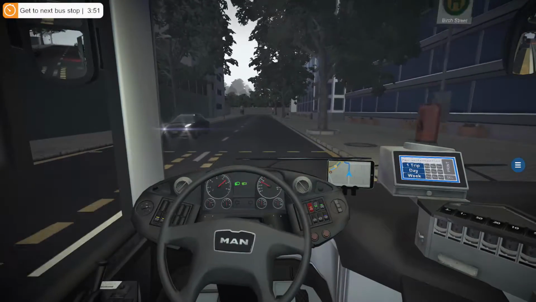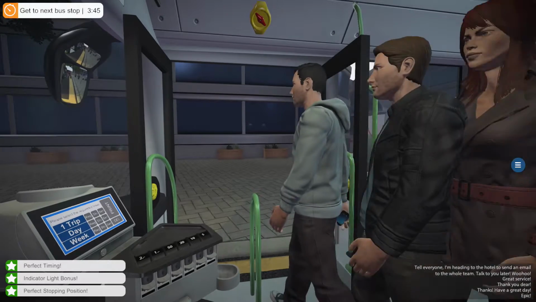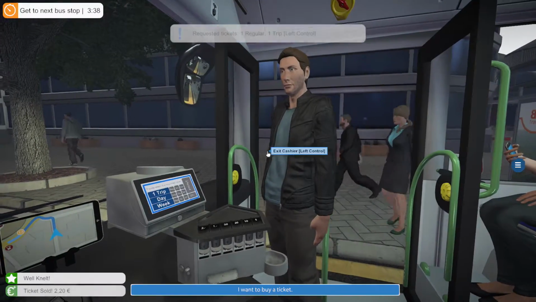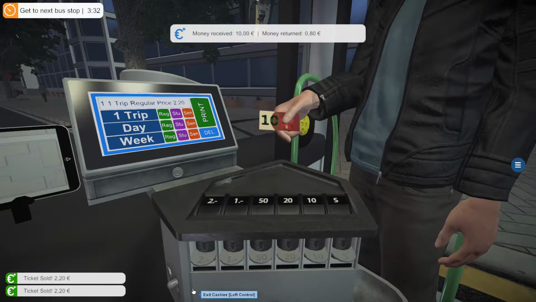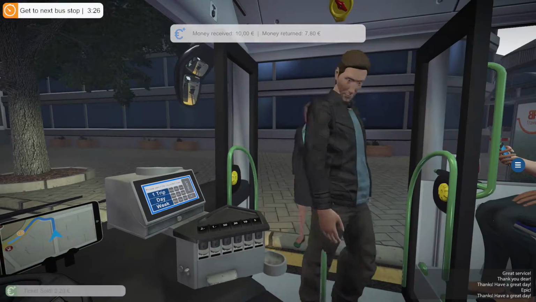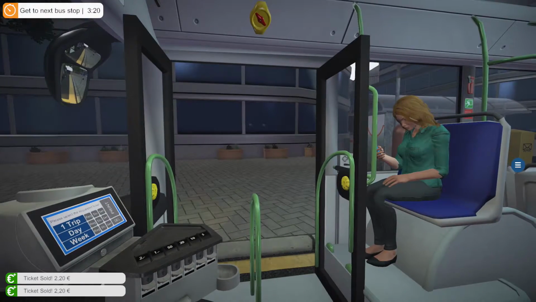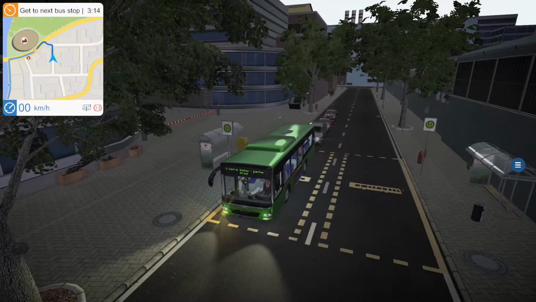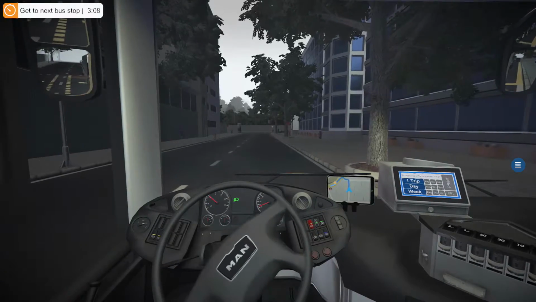Next stop. It's a bit harsh on the old brakes, but we're here. Thank you. Come again. I want to buy a ticket. And you may buy a ticket. I will give you permission. 50, 60, 70, 80 is 3, 4, 5, 6, 7, 8, 9, and 10. 780 change. Thanks. Have a great day. You're welcome. Is that right? Oh, it doesn't matter. Anyone else? No one that way. Rock on.